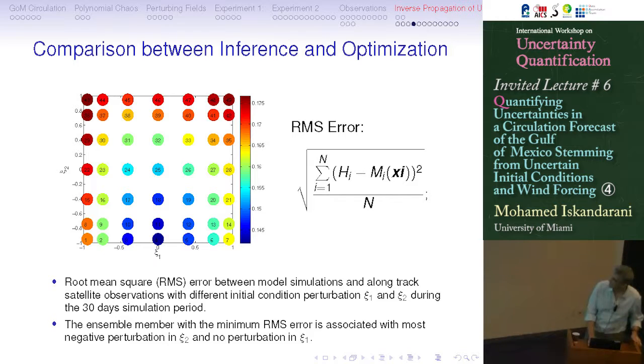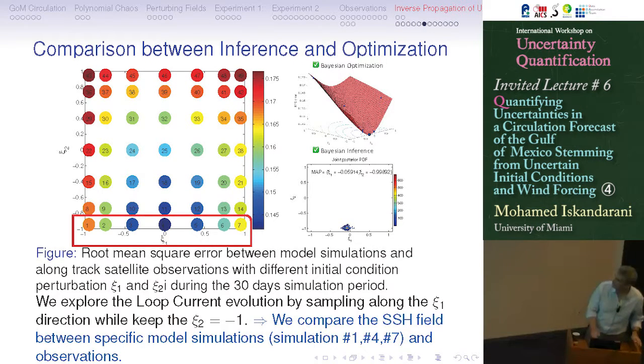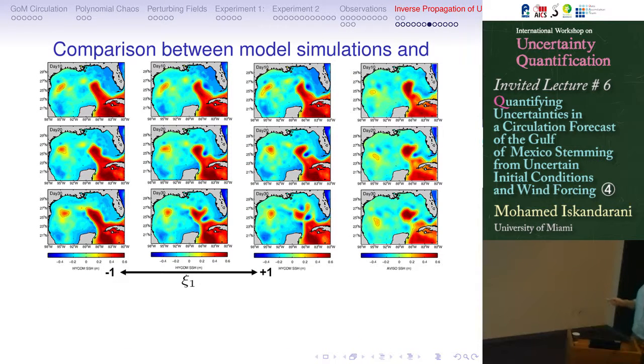And so we look back at the actual simulation to see what the data is telling you your initial perturbation should have been. And so this is the location. So I'm going to show you the two extremes of this. And this is located here. So the horizontal axis is the most negative perturbation along psi 1, the unperturbed one, and the strongly perturbed one. They are days 10, 20, and 30. And so, and this is the data.